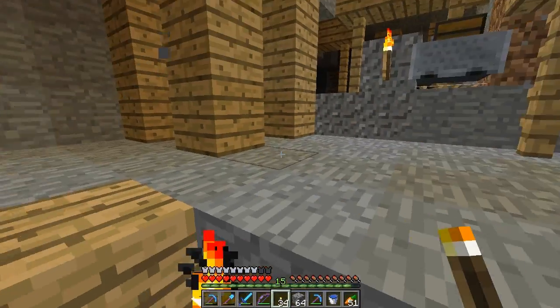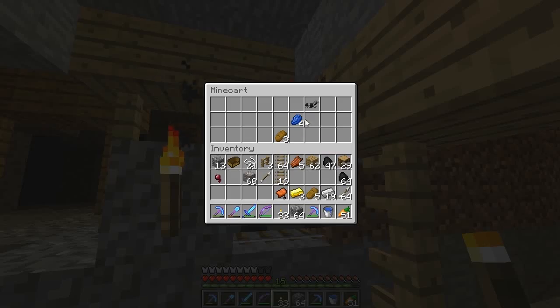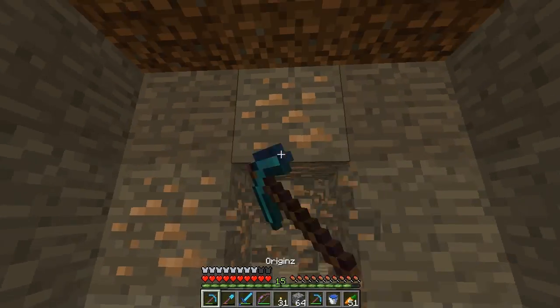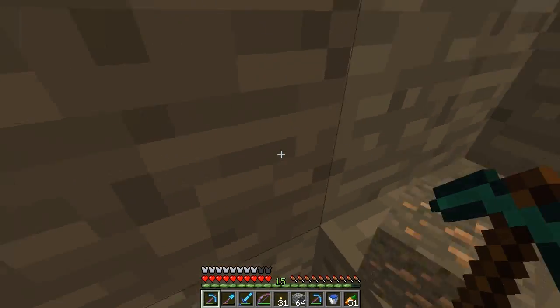Aw, yeah, guys. Look at what I found. What did you get? Iron horse armor. Sweet! Now we're equal. Was yours iron as well? Yeah, mine was iron. Alright, so we're equal.